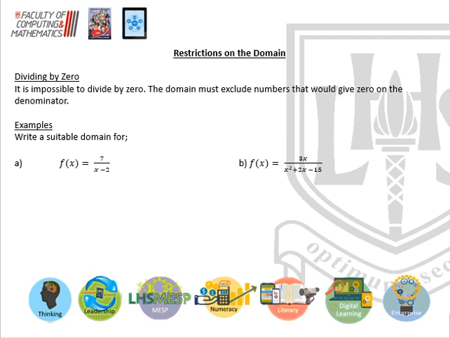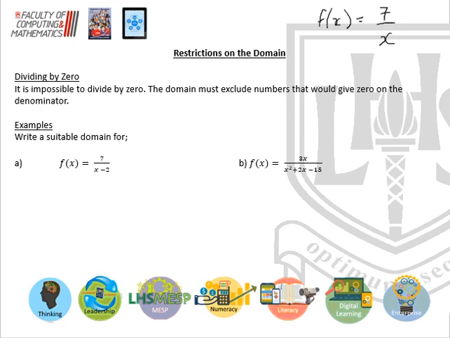Firstly, if you have fractions. If you've got a domain and you have a fraction, looking at the most simple case, if you've got a function that's 7 divided by x, this will work for every single number apart from 0. If you put 0 in the bottom of that function, 7 divided by 0, it would be a math error in your calculator. No matter how many zeros you use, you're never ever going to get to 7. So we have to set up our domain, the numbers that can go in, to restrict it so that we don't put anything into our function that won't work.